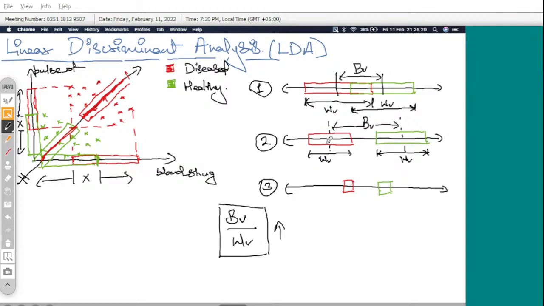Also, notice here the number of observations is exactly the same. If the red has 70 observations and the healthy one has 73, here also there are 70 observations, right? Make sense? Why third is better than 2?